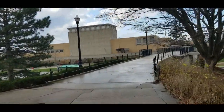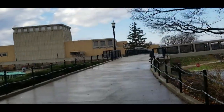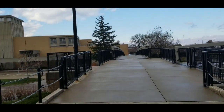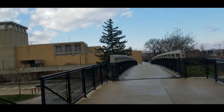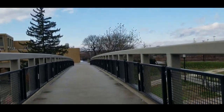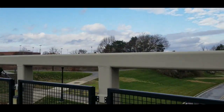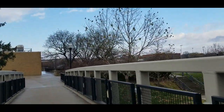And I'm just going to go a little bit further up ahead this way so I can show you the Olentangy River, which as I said, is sort of the boundary. We didn't show you the northern, really, or the southern boundaries of campus, because that would take us a very long time, but we'll at least show you the river. So we started on High Street, which is kind of the eastern boundary of the main part of campus, and we've kind of walked east-west across the campus through the oval, pointed out some of the stuff on North and South campus, and we'll show you the river here, and look at a couple of the things over on West Campus.